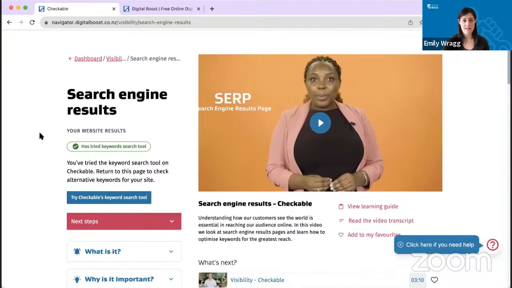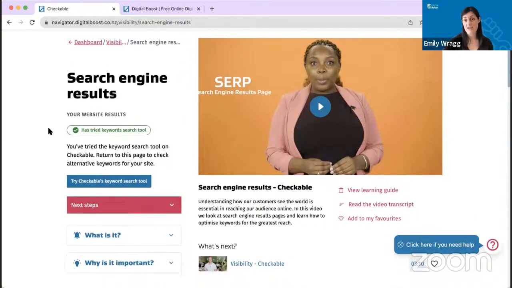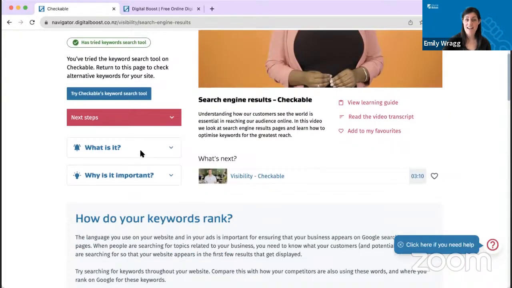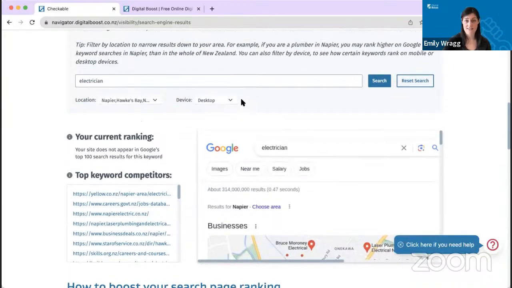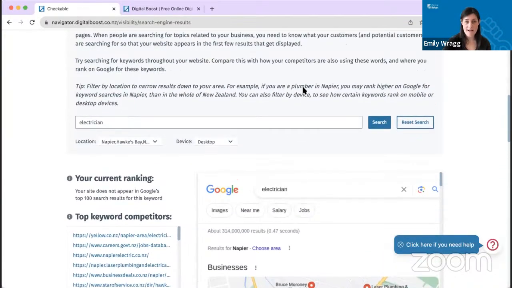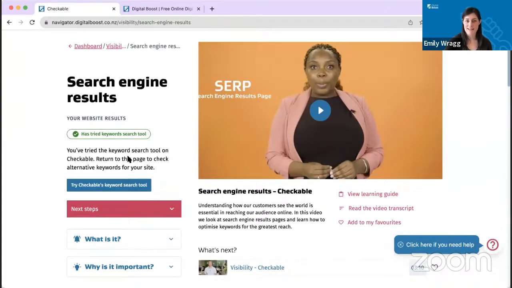So unlike other tests on Google where a check is run on your website, this is actually a tool you can just play around with. So Checkable hack for you, all you need to do to pass this test on Checkable is come to this page and have a play around with this. Just fiddle around, try it out. You'll immediately pass it.